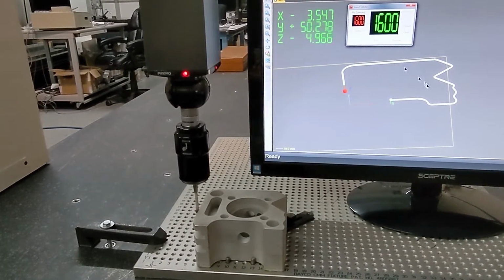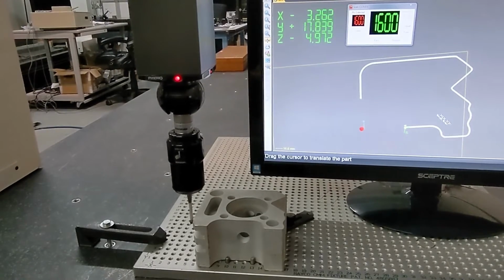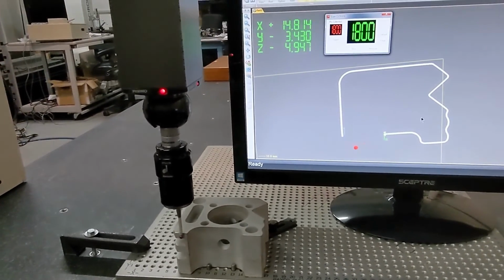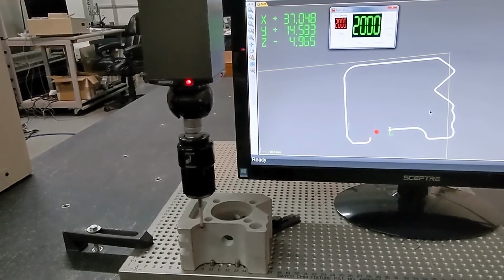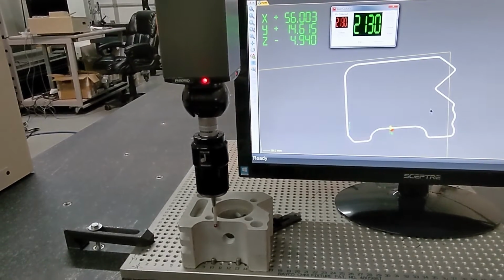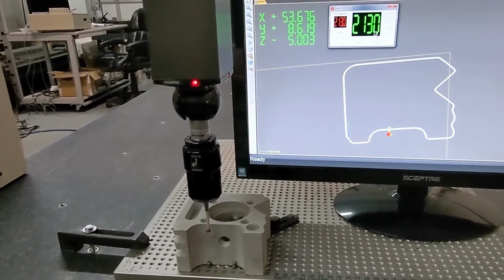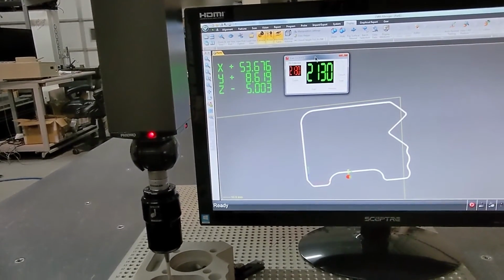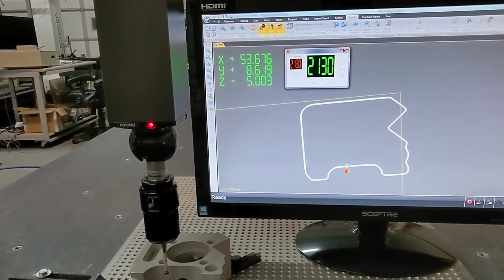And you can see this model showing up here, and this is just the point cloud. Okay, now the scan's completed, and it took a total of 2,130 points, and now we're good.